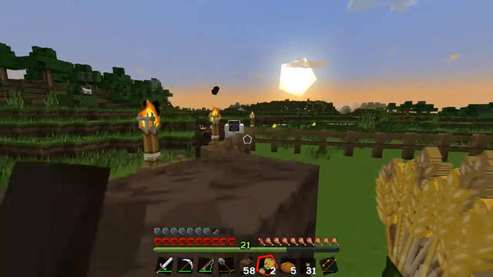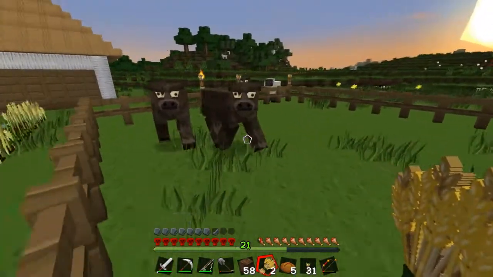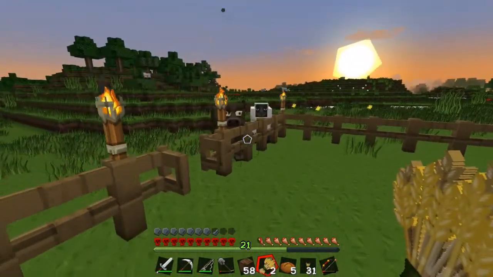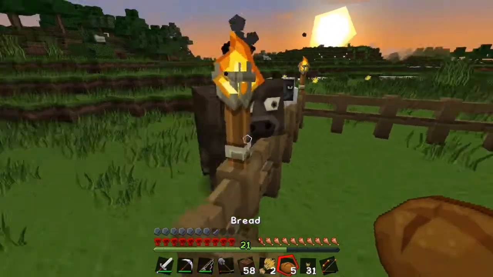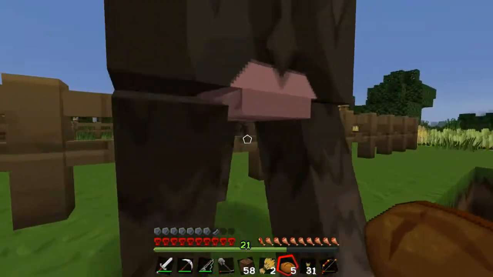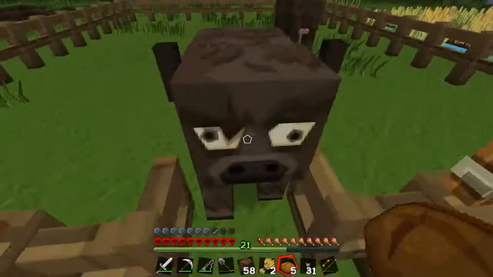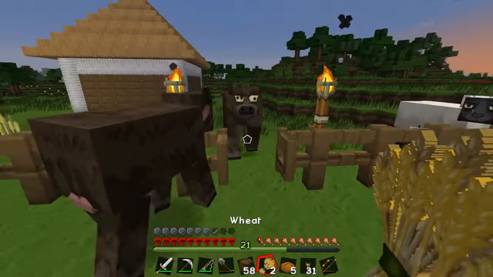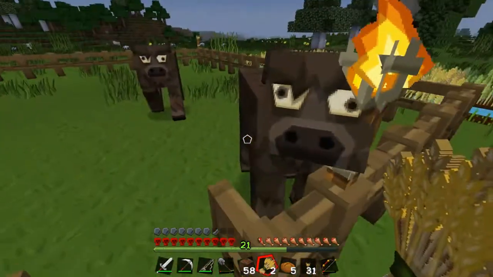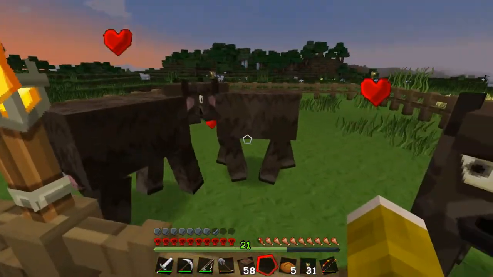Should work out perfectly to end the day. Come on, little buddy. I'm gonna push you in. There. Don't you even think about coming out. There you go. No, no, no. There we go. You two, make a baby.